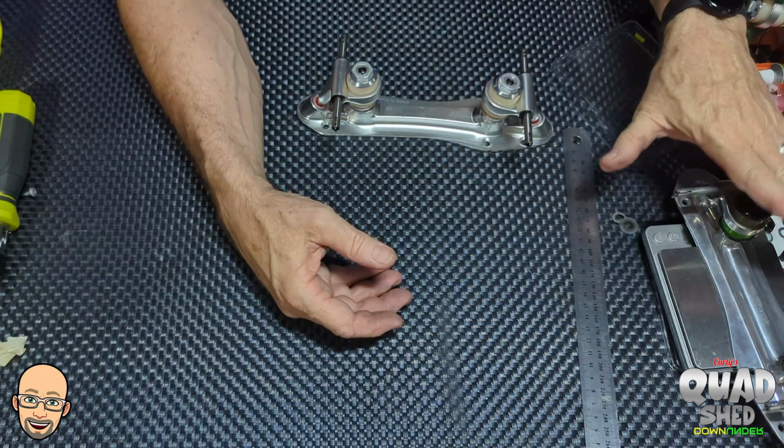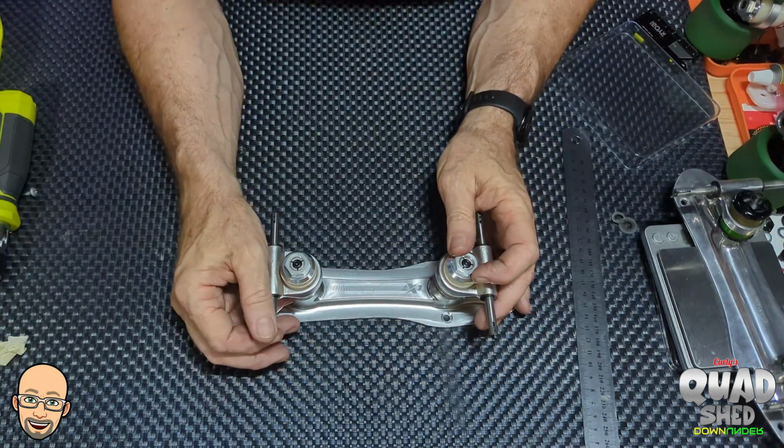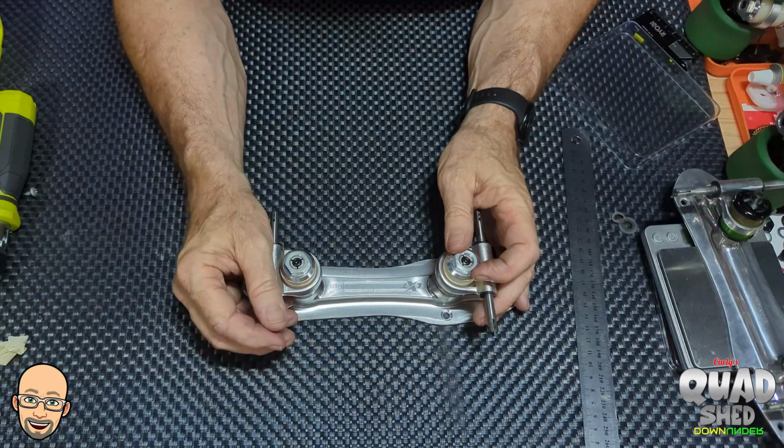They were built to a price, and that's just the way it is. They were built to $170, $150 Australian.